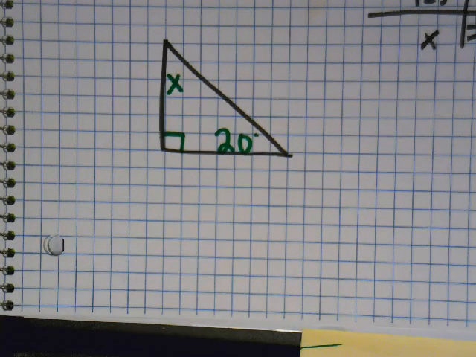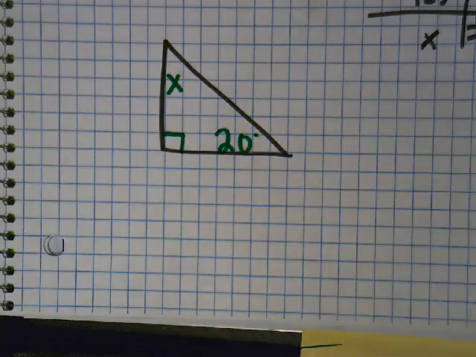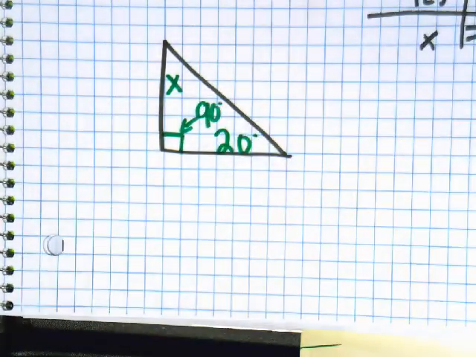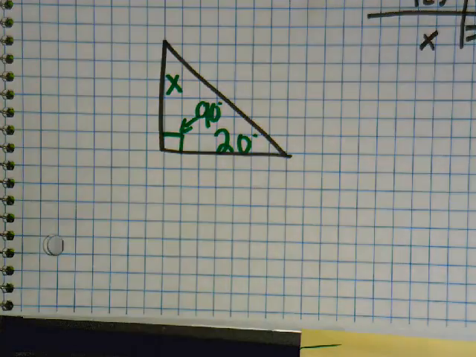90. How do you know it's 90? So you should be able to, if you see this little box right here, your brain should go, oh, that's 90. And if it doesn't, it should now. So if you see this little box, it's 90. Remember my shirt that said I was always right? Because it had that little right thing. So that is an invisible 90 degrees. It's invisible. It won't be there.